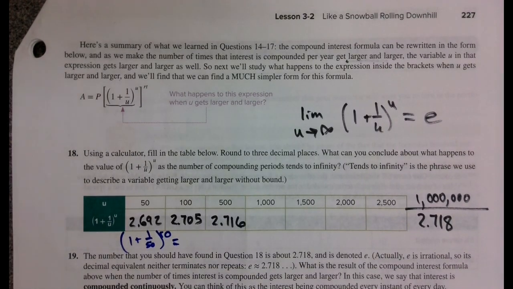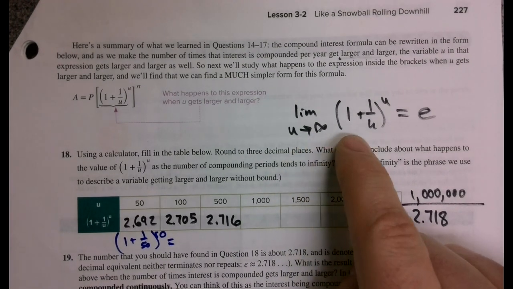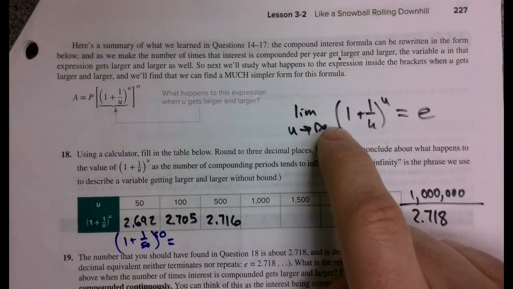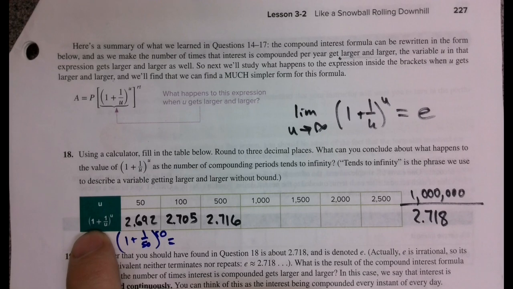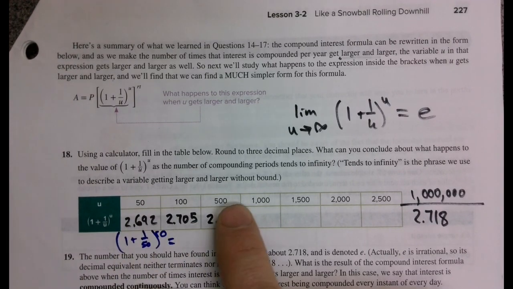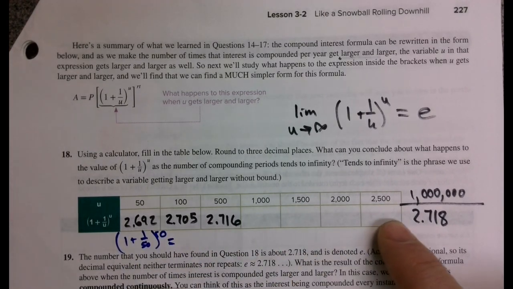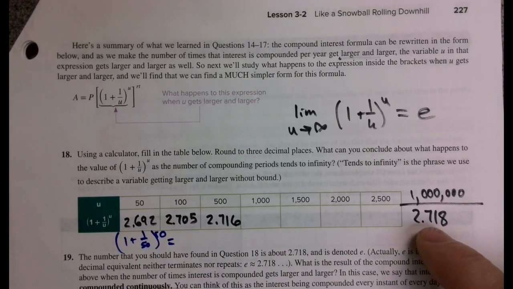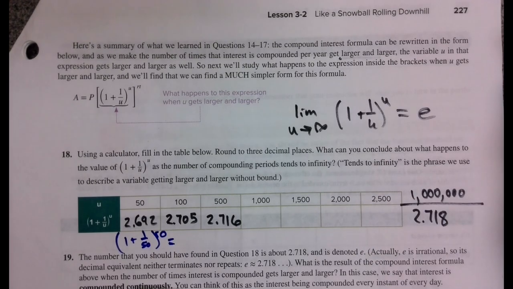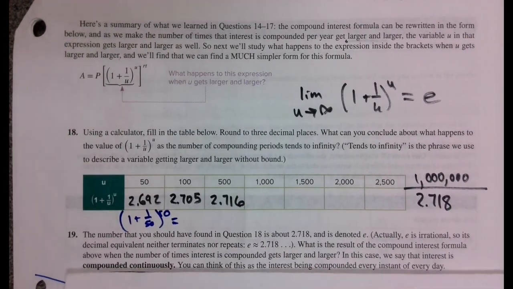So folks, on page 227, we're going to get the last piece of compound interest. And our author does kind of a crazy thing. He more or less asked you to learn some calculus. So I did this in a previous class where I showed students taking the limit. And I had students calculating this 1 plus 1 over u to the u power. And as u got larger and larger and larger, the number became closer and closer to a specific number, approximately 2.78.